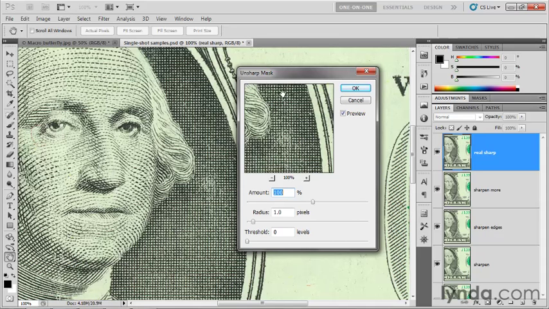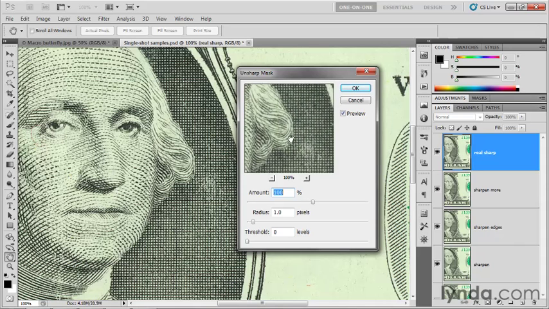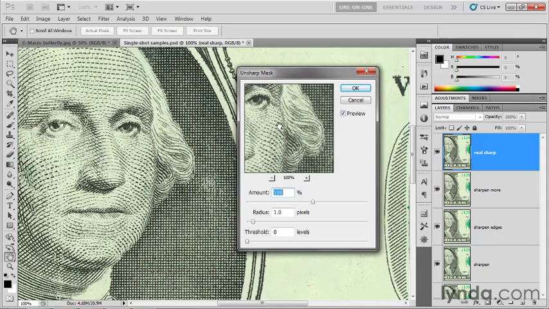All right, notice that this dialog box contains a preview. And you can drag the preview around if you want to. If you click and hold on the preview, you'll see the before effect. If you release, you'll see the after effect. You can also preview the effect out here in the larger image window. You can turn the checkbox off to send that outside image to its original appearance. Turn the checkbox on to preview the settings inside of the background image window.